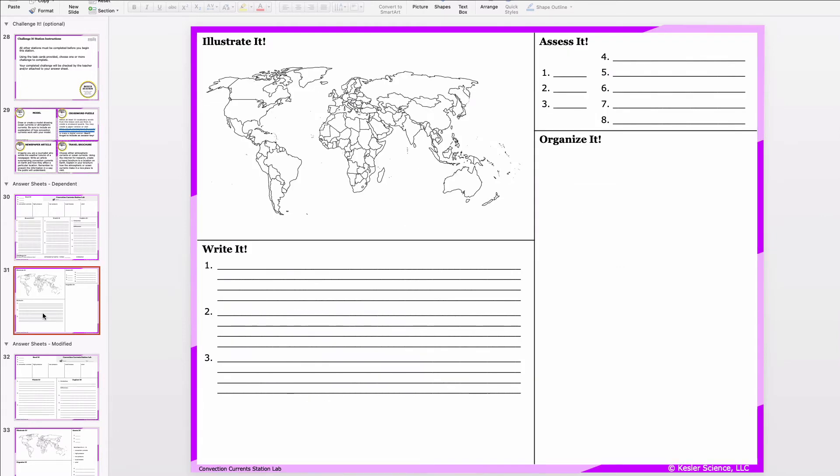Allow them to work through the stations at their own pace, meaning there isn't any kind of signal where they all move to the next station at the same time. However, you'll want to monitor that students are making the best use of the time at each of the different stations. If I wasn't walking around the room, I tended to stand near the Explore It or the Organize It station for spot checks and additional help.